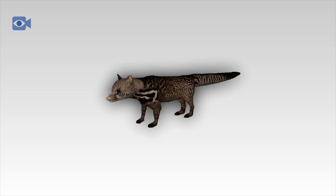The Malayan civet, also known as the Oriental civet, is a species of civet natively found across the Malaysian peninsula and on a number of the islands that surround it. The Malayan civet is one of the most distinguishable species of civet due to its stark legs, and the spot-like markings that form stripes along its body.